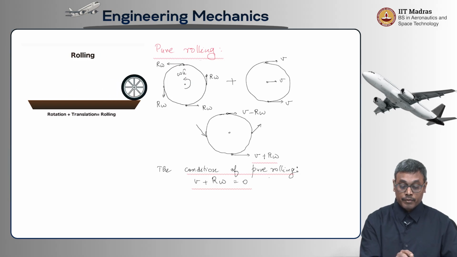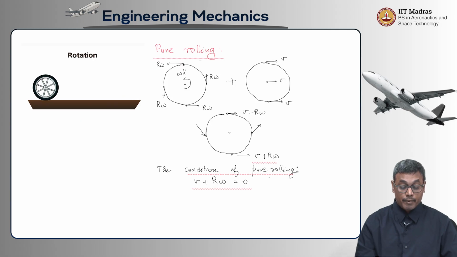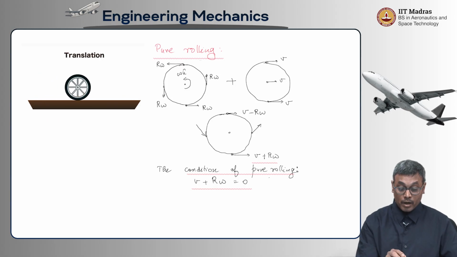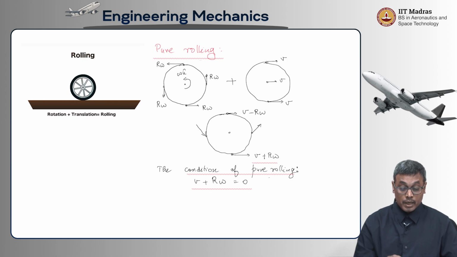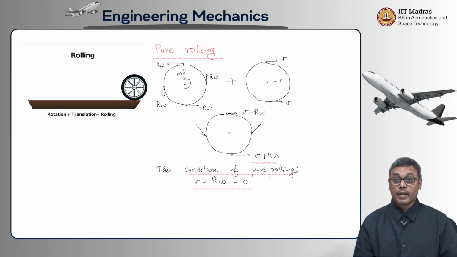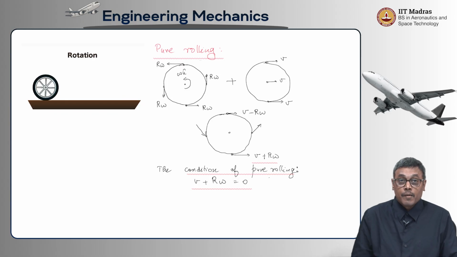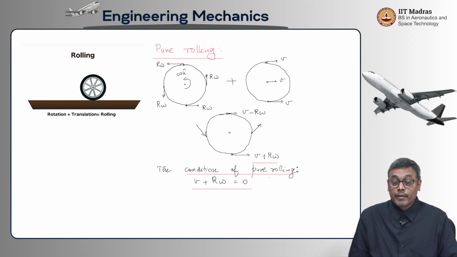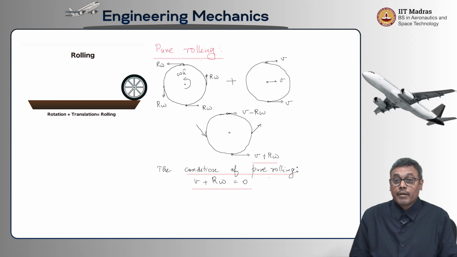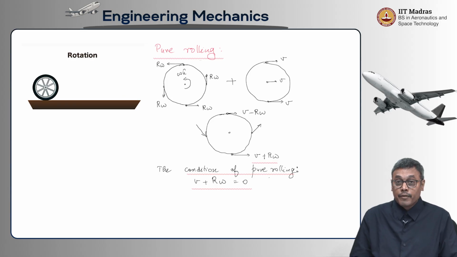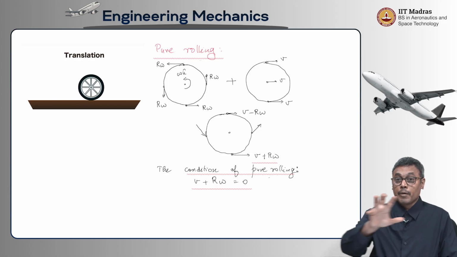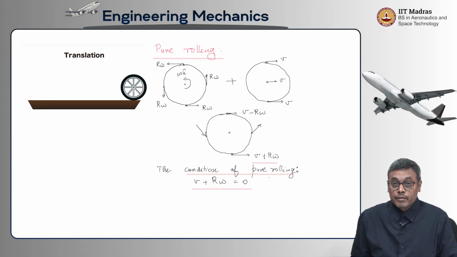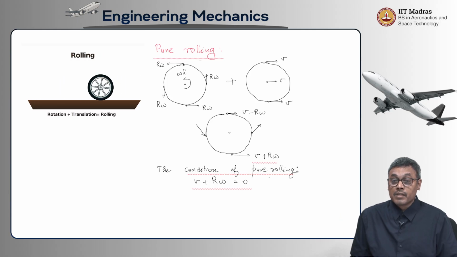So it's very hard for you to infer by looking at the video. The point of contact is actually not having any relative velocity to the substrate, but you should think about it like this. Suppose your bicycle or car or whatever it is was having velocity relative to the road when the vehicle is moving, then it would just wear out extremely fast, right? If you were to take a tire and just rub it all over the surface of the road, that's what happens when you apply emergency brakes.